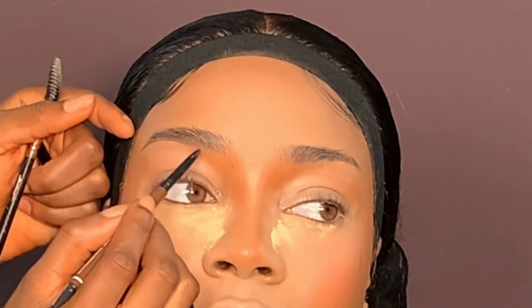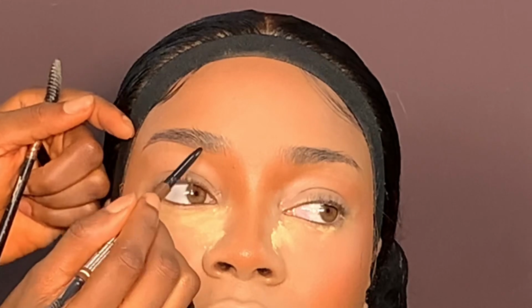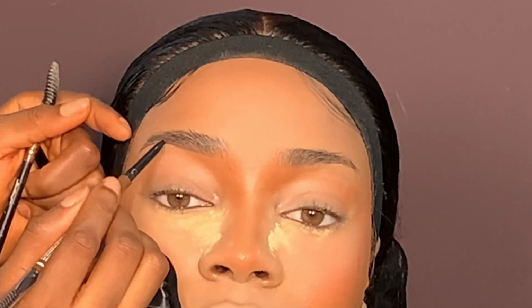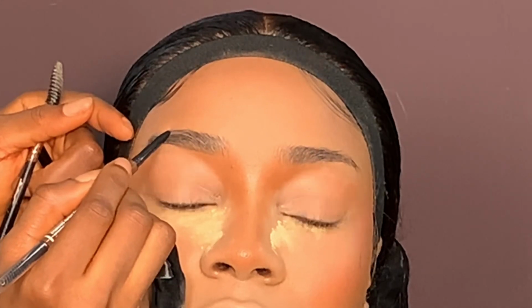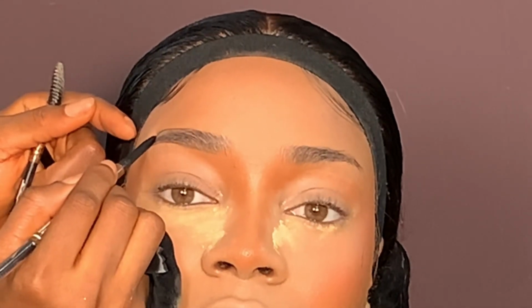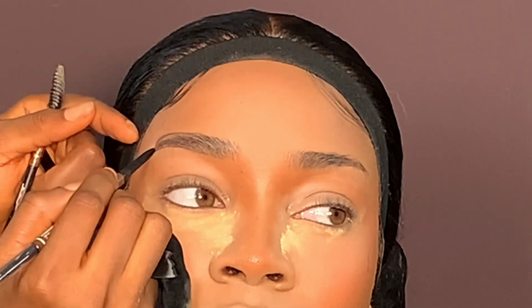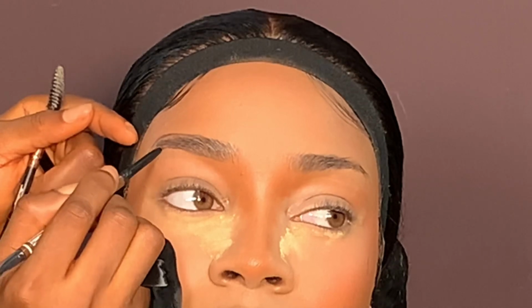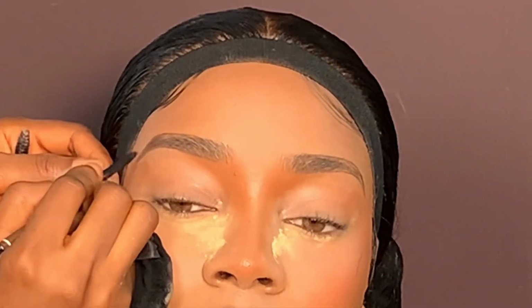I also use another pencil, which is the Shopbells pencil, to kind of fill in the bits from the front of the brows. You know, just to make sure it mimics her hair color properly. But I feel like this Beautylinebydidi shade matches her brows, especially the outer corner, a bit more, because I wanted it to be, you know, darker in the outer corner, then a little bit lighter in the inner corner.